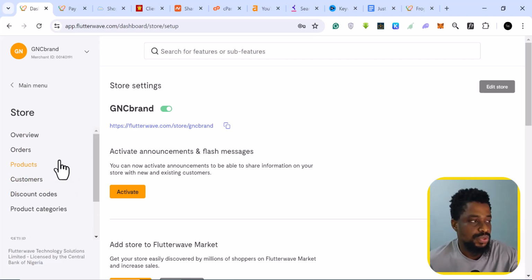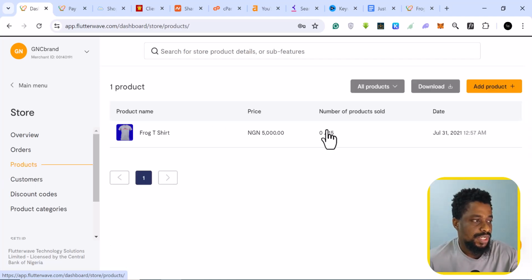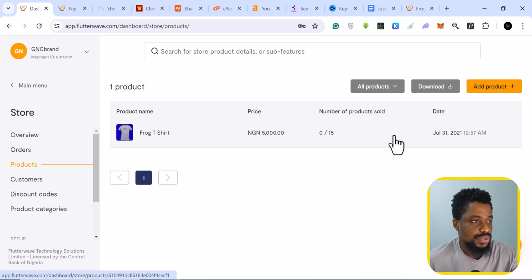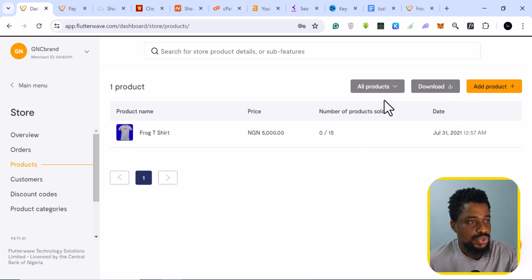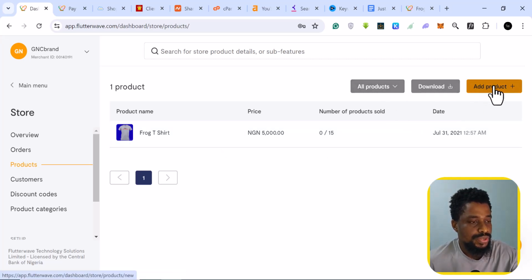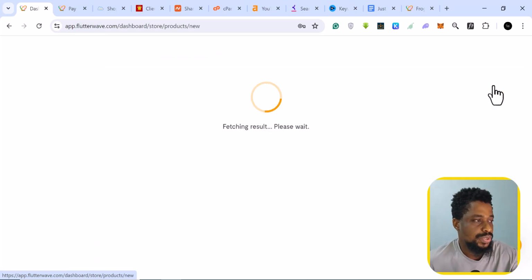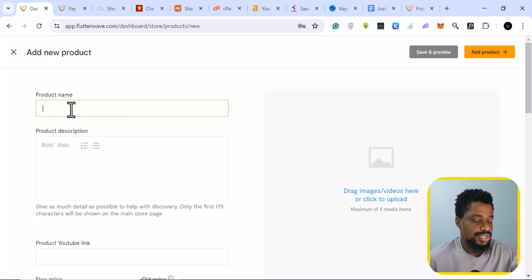So we now have a store. The moment you create your store, you need to add products to this store. So you come to products here, and then as you can see, this is a product we just saw. So you can see all your products, but let's come here and click on add a product. So you click on add a product, and this is where you name your product. Let's say I am selling a microphone. I can just call it a Boya microphone. So your own can be anything that you want.